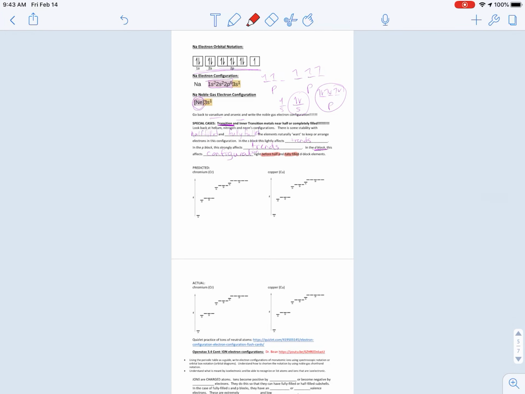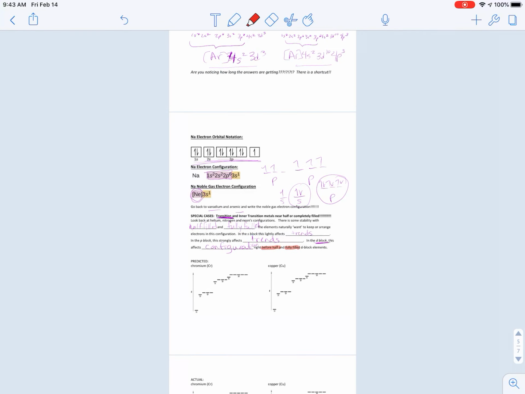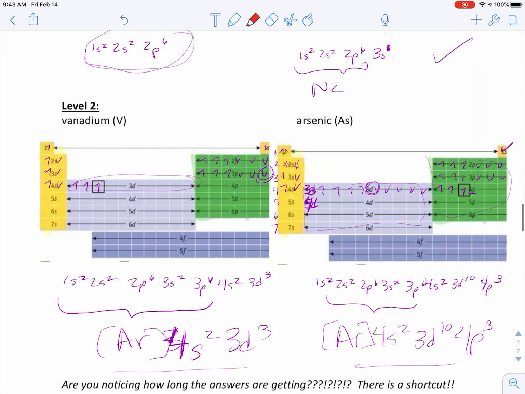And I realized that it would probably be easier if we were to just use, instead of the energy level way of doing it, it'd probably be easier just to have it written out from the chart. So I'm going to go up to one of these charts up here. If you look at vanadium right here, to get to chromium, it's just right. Chromium is just right here.